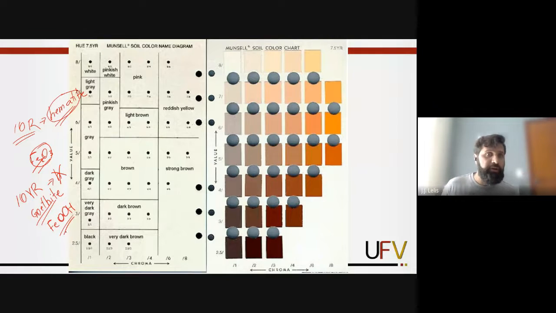And you can use the Munsell soil color chart. Always we should describe the dry and the moist soil color. The dry if soil is dry. If soil is moist, because it rained yesterday, I can't just dry my soil to measure this color. I just measure the moist color. It's fine, I go home and I don't have any problem with that. But if soil is dry, I need to measure the dry color and the moist color. Okay.